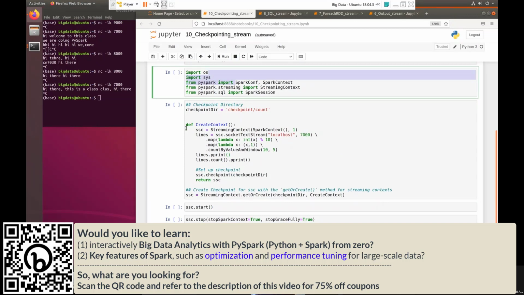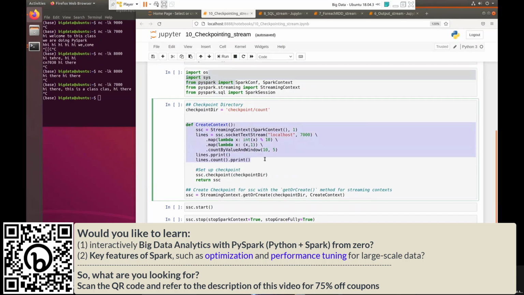And here, I used this method. I want to create a Spark context and the socket, and then this is exactly the previous one. The remainder by 10, put number 1 in front of that. Then here I'm using count by value and window.